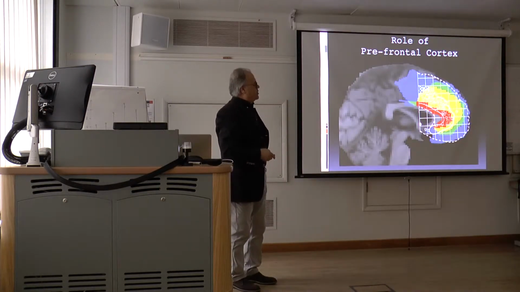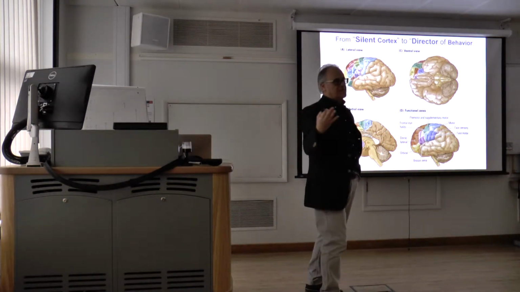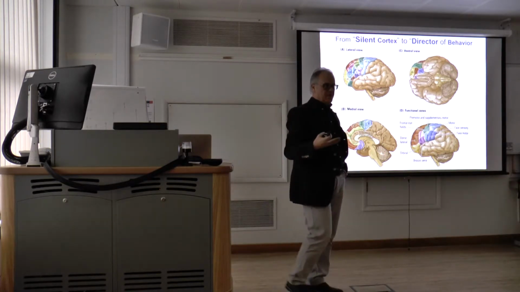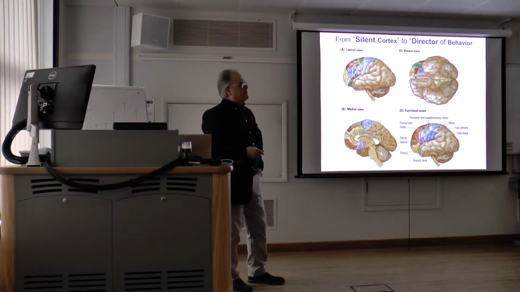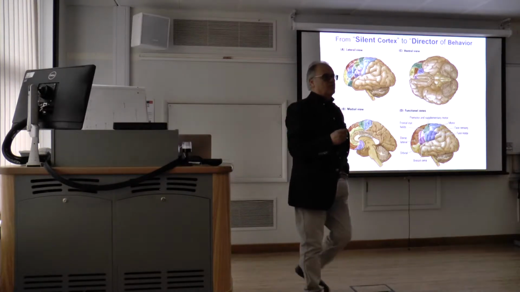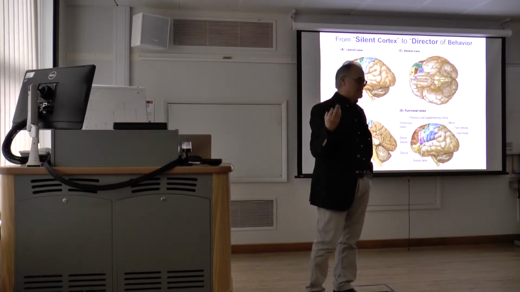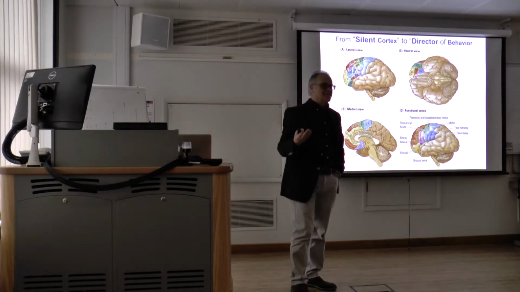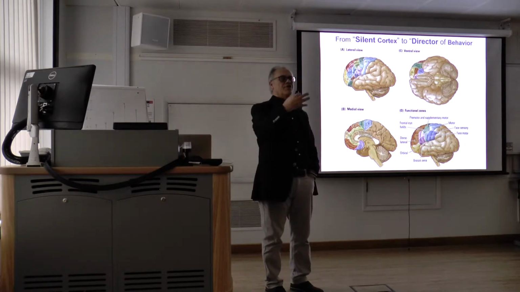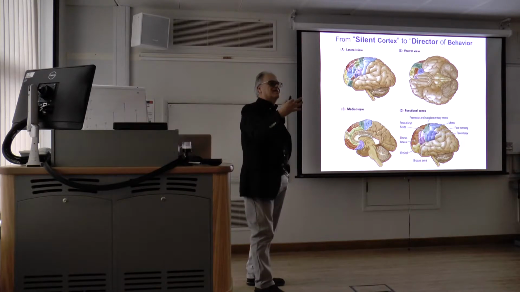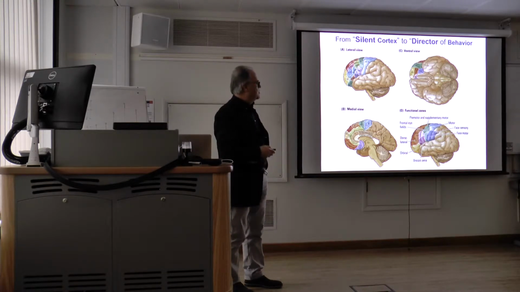So the role of the prefrontal cortex, which we will address because it will help us to understand about the test, the California verbal learning test that we will talk about in a few minutes. First of all, please consider that up to 20 years ago, the frontal lobes were still considered like a silent cortex. One third of the entire brain was still considered silent because it did not allow thorough investigation. There were not instruments which were easily giving us information about how the frontal lobes were working.